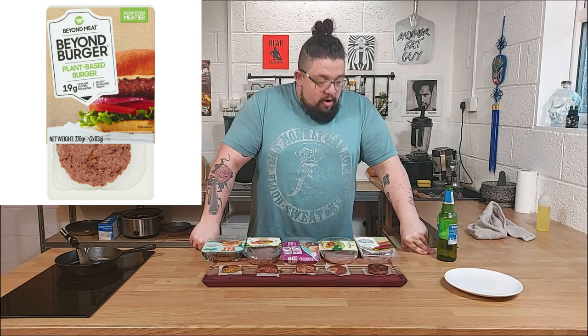Last one, Beyond Burger. Okay, I'm looking forward to this one because I've heard good things, but we're going to go in neutral and we'll see what happens. Okay, heavier, way heavier. Instantly tastes the closest to a burger of any of them so far. It feels like a burger. It's got a bit more chew to it. I would not know that that wasn't a burger if I'd had 3 pints. If I was half cut and you gave me that, I would just eat it and wouldn't question it.